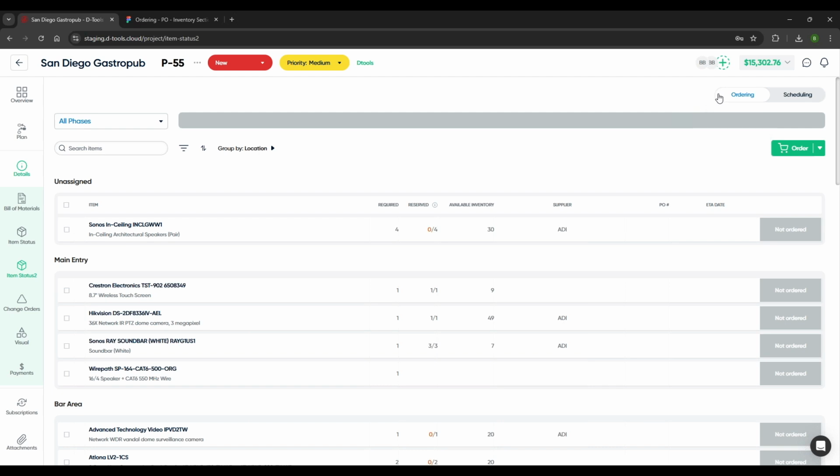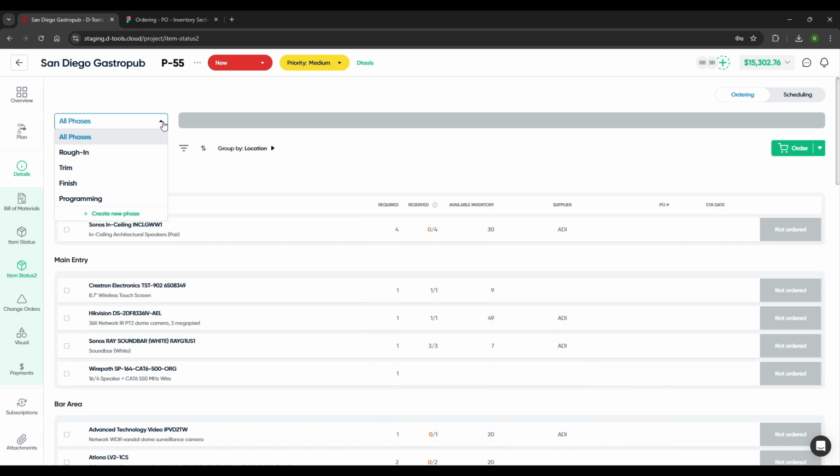So starting from the top, what you'll notice is that there's a way to view the ordering, and then a way to view what needs to be scheduled. What you'll notice next is that on this drop down, we've broken it out by phases.